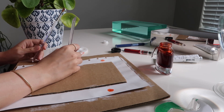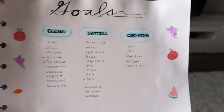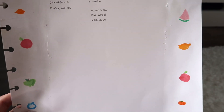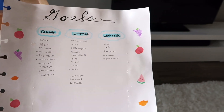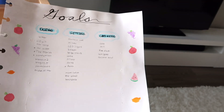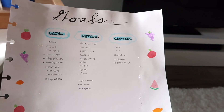Only the titles I write in ink — Goals at the top, and then I put 'doing,' 'getting,' 'cooking' as the three categories of my goals for the summer, with little clouds around them. If I do add more goals onto this list, it's only going to be at most double this. I'm going to keep this at the front of my notebook because it will really keep me on track for where I'd like to be heading.